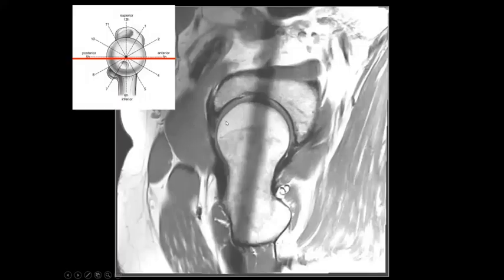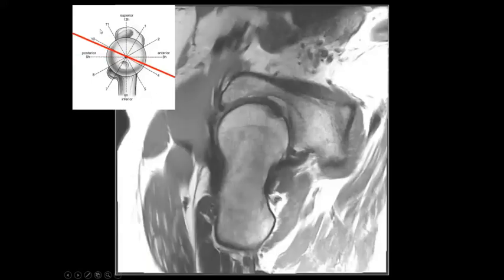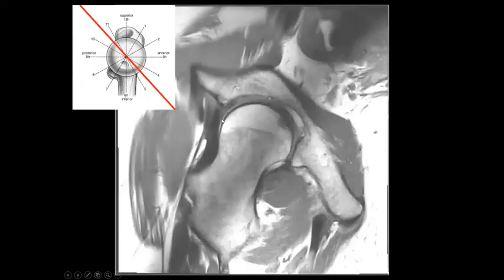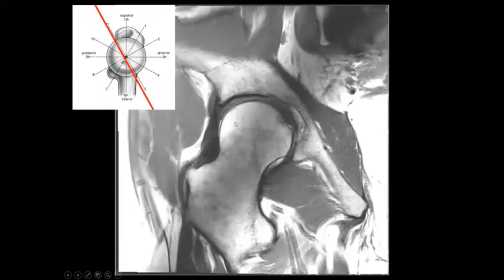And these are how the radial cuts look. So for example, this is the 9 to 3 o'clock radial cut that will show you the 3 o'clock labrum here and the 9 o'clock labrum here at the back of the acetabulum. And then again, you move on, and you have the 10 to 4 o'clock position. You get a radial cut here, and you can appreciate the labral changes here on the labral tear. And then you keep moving until you cover the entire labrum.